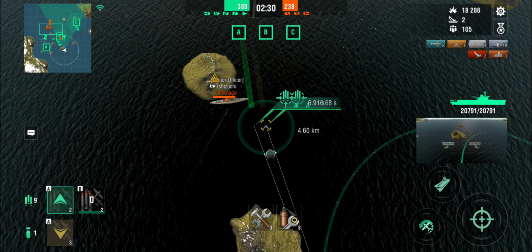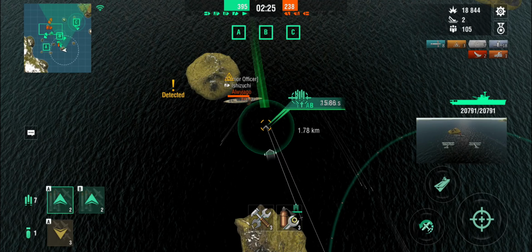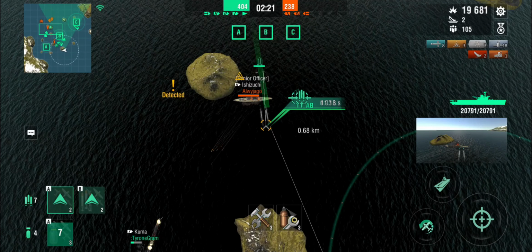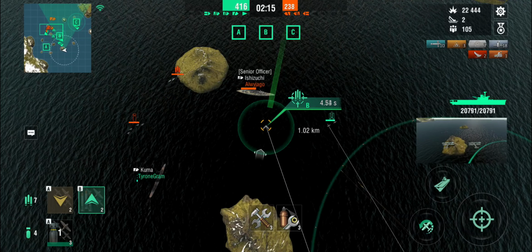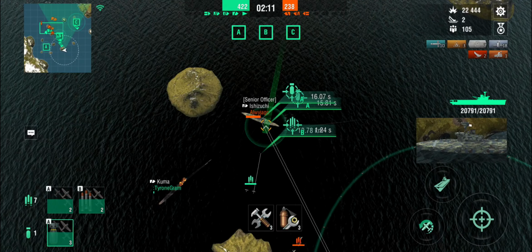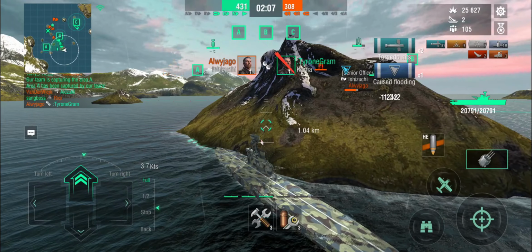He's going backwards again. WASD skills, definitely strong in this one. I'm spotted. Oh, that's the bulk. Okay, that's fine. I can live with that. Okay, he is going backwards and he's shooting the bot Kuma, so he's not going to take care. Not going to try to dodge my torpedo bombers. He's going in a circle though, so I do have to adjust that ever so slightly. I'm not sure if the bulk's going after me. I think he's being very sporting about this, and he's not just deleting me halfway through.